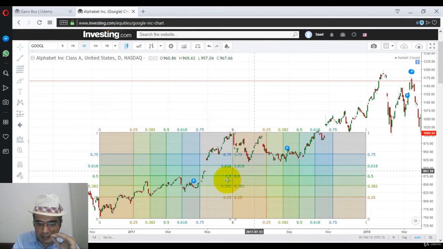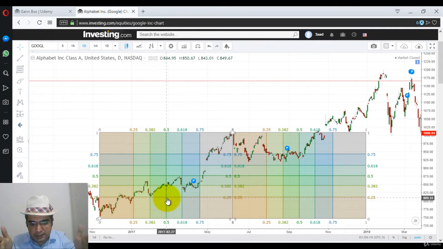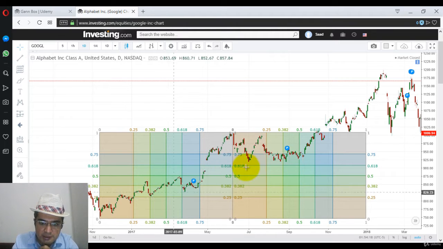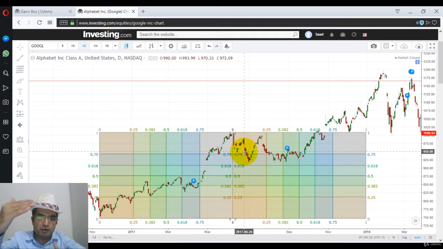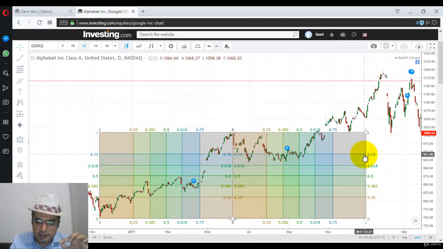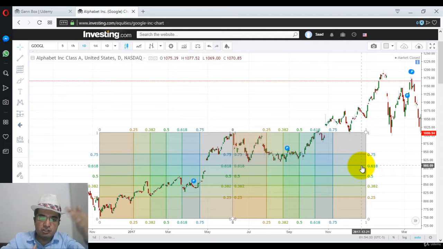Let me show you. Now if you look at it, I have chosen a bigger scale. If you look closely, the bigger the scale, the fall offers you bigger profit levels. It's not a smaller profit level. Example, this level is 941 and this level is 908. So it's a huge $32 gain to be made.